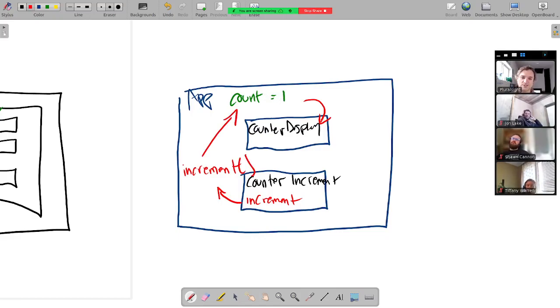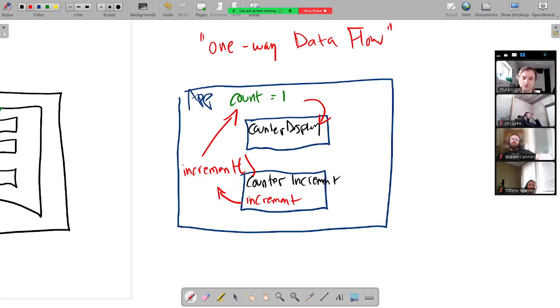That count changes, that display input prop changes too. It goes in a circle. Call that one-way data flow. Everything comes from exactly one place. That is the source of truth for a counter display, always.